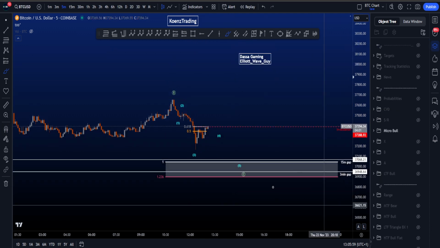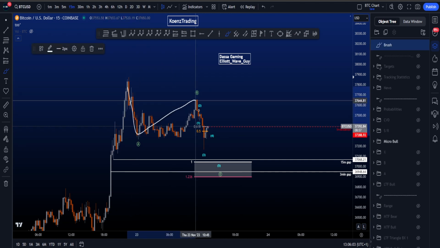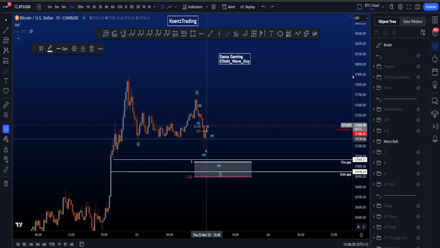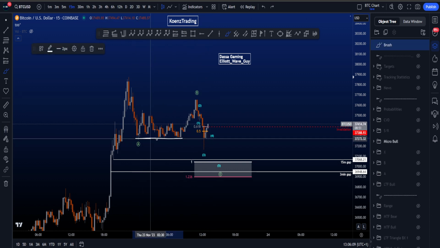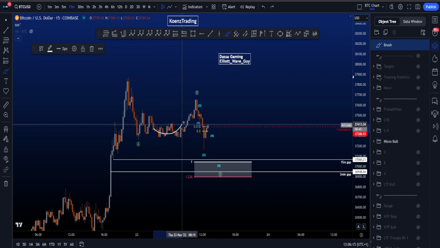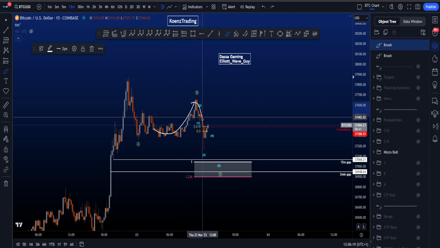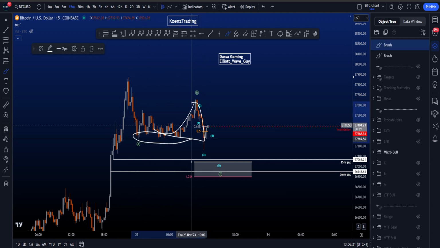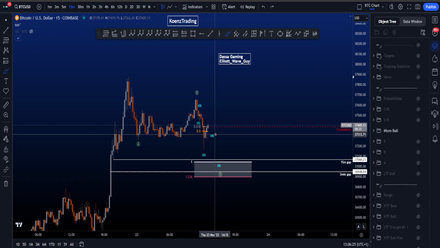So therefore, this ABC becomes less likely, and either you have a potential WXY double zigzag over here that is now finished, right? Because this is then the low. You grab the liquidity that we expected in the morning video, right? We wick the lows over here, bounce on the 0.886, and you move to the upside, has a higher probability of being a C or a Y, which then increases probabilities you come back later to take the lows. Now that happened, right? So we could have a finished corrective structure where now we could be looking for price to move to the upside.